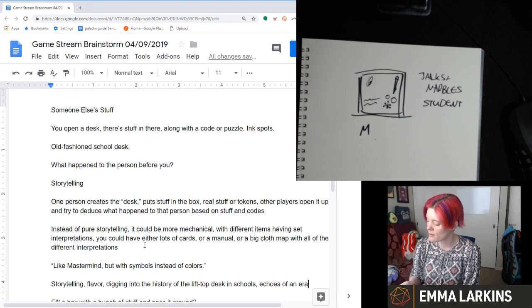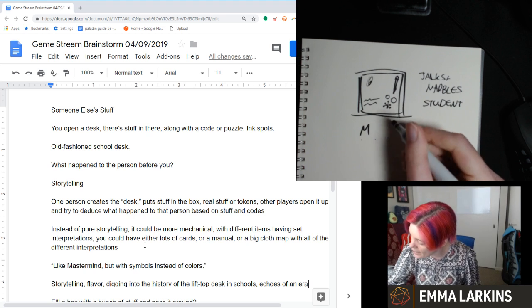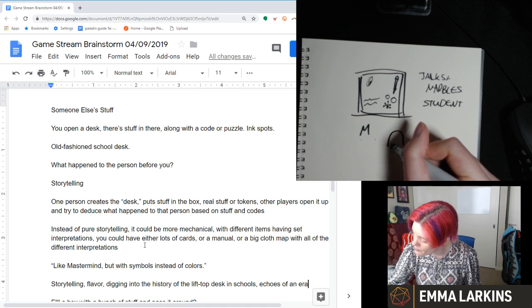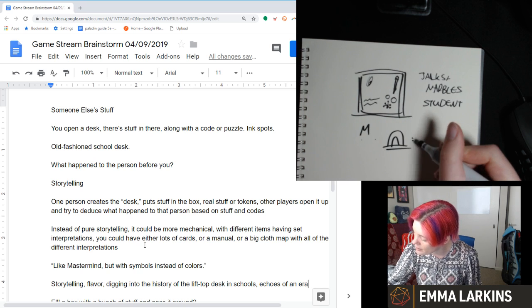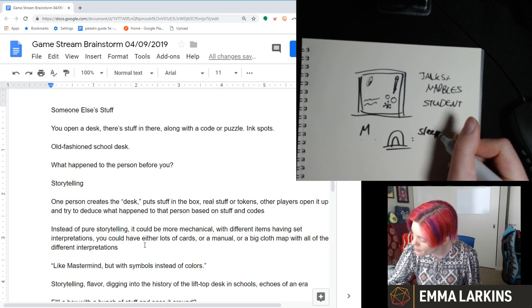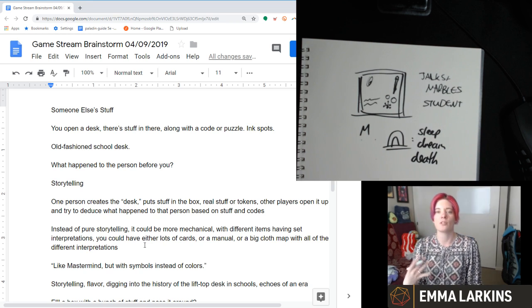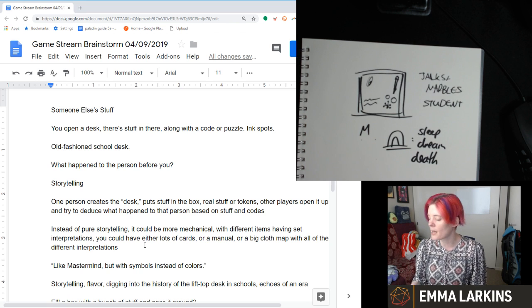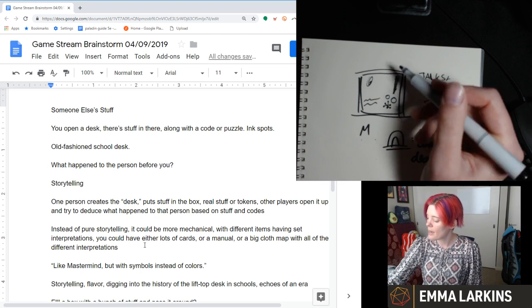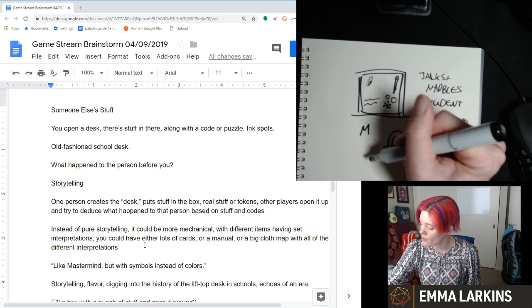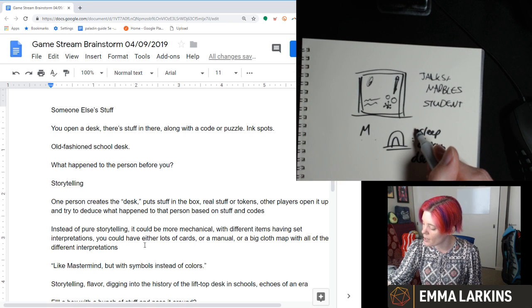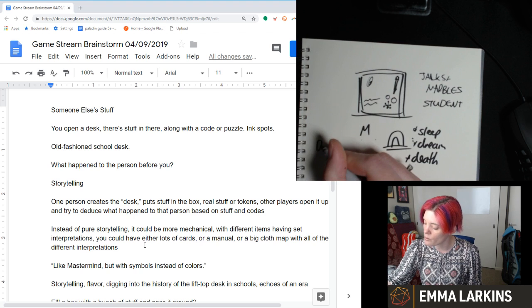And maybe one last thing mechanically for some of these pieces, I keep coming back to this symbol here. I had said that it was like sleep, dream, and death. If each of the different symbols has 3 possible interpretations, and then somehow based on the other objects in the box, you're trying to figure out which one it is here. Ooh, Decrypto, actually.